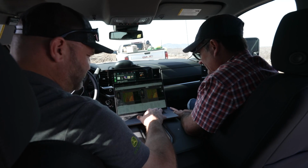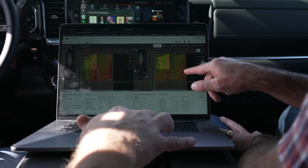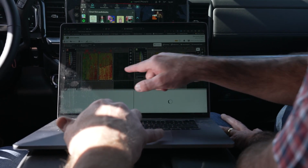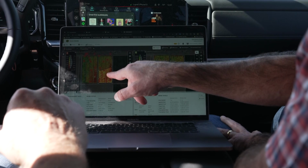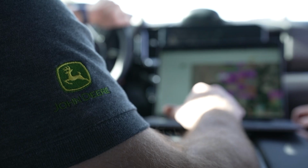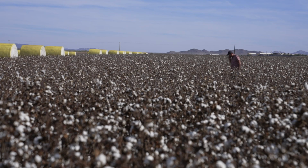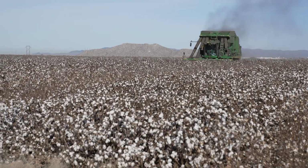It allows me to manage things across a large area. We've got 70, 80 miles between one farm, one furthest farm to the next. And so having the technology, be able to be in my truck and monitor what's going on. Well, it makes total sense to have lower seeding population here because, if we know that we're going to have yield drag and it's moisture related, having more plants trying to consume moisture is worse than having less. So we still obviously get around and check the fields and check on what's happening, but it just makes everything way more efficient. When we have a problem with the tractor, I get a code on my phone.